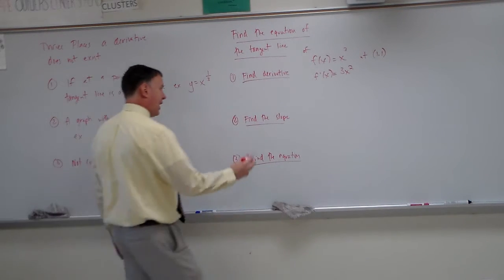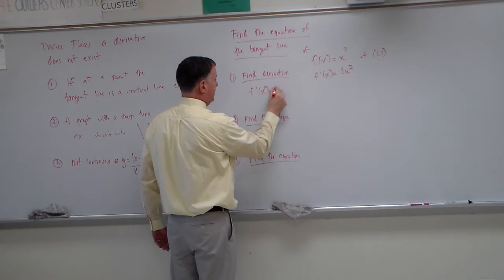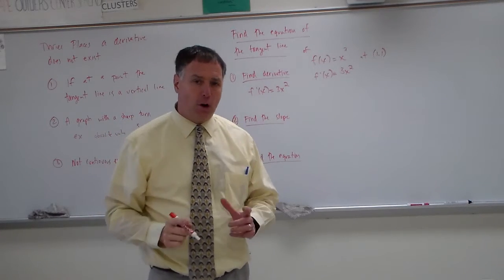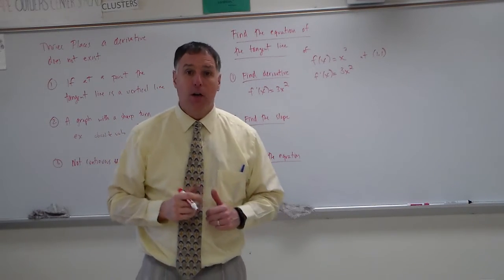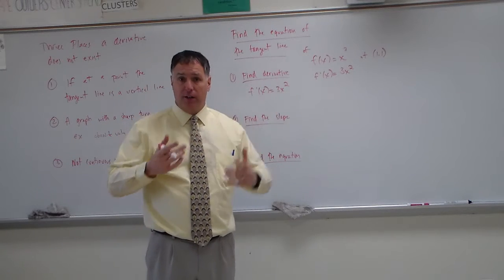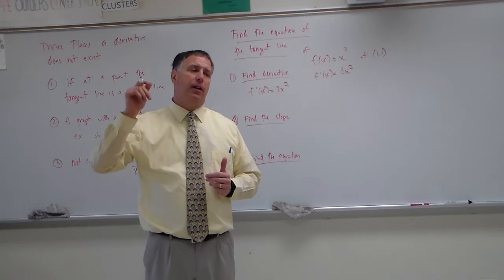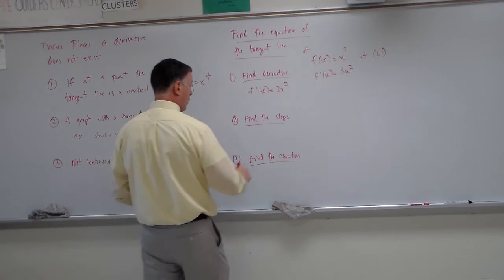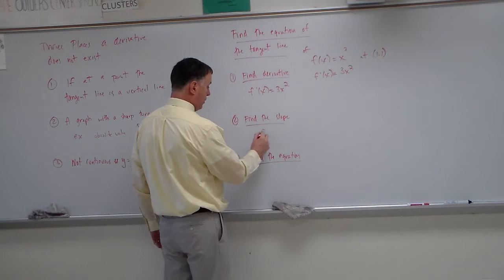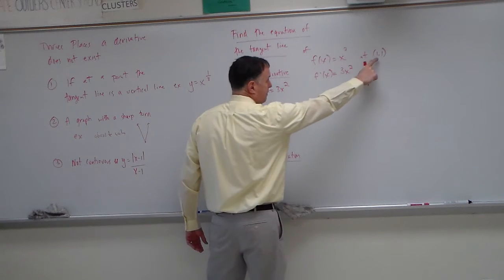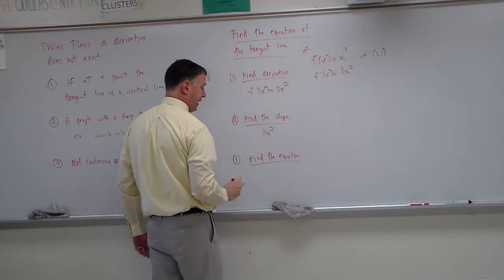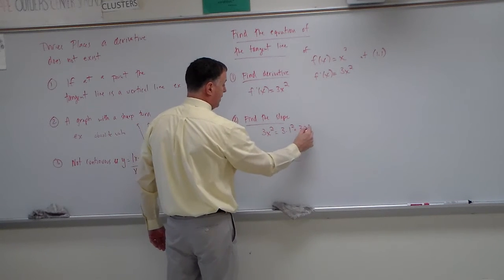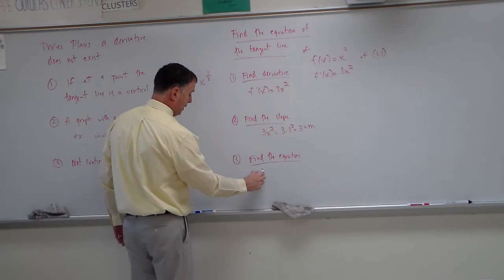So we find the derivative. Well, we got that. My derivative is 3x squared. Find the slope. Remember, the derivative is a formula for the slope. When you have a curve, the slope is different at different places of your curve. So we want to find the value of the slope. We take our 3x squared, and it tells me that my x is 1. I plug that in, so it's 3 times 1 squared, which is 3. There's my slope. So my slope is 3.